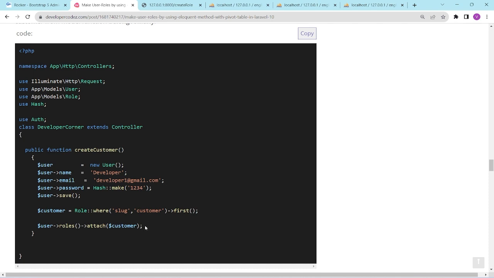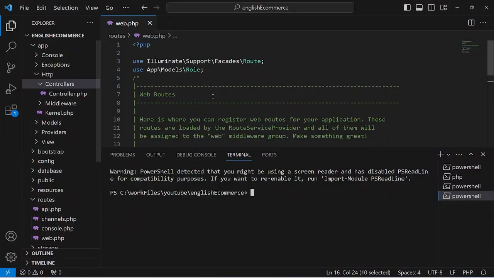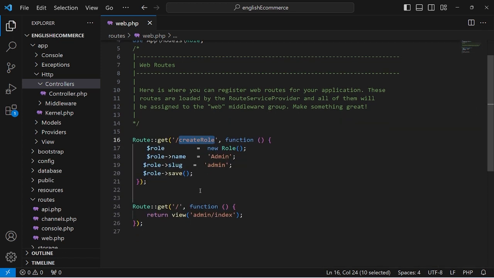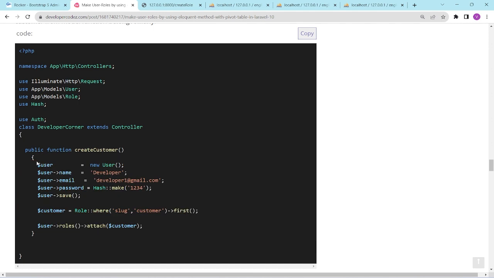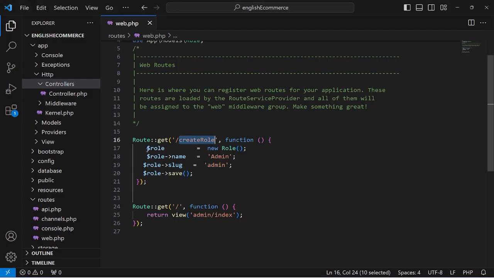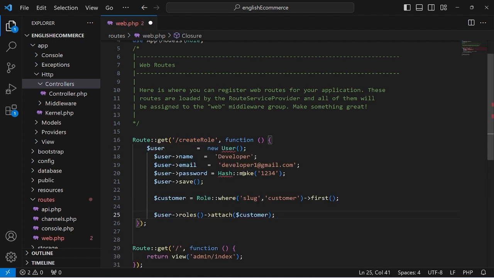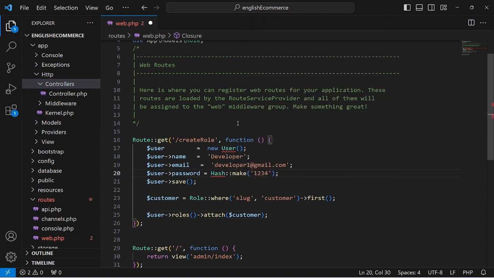We can also create the admin user in our web.php file, so I will show you how we can do that. Just copy this and paste it over here. That's the basic function that we have.